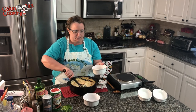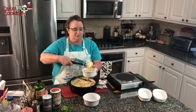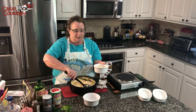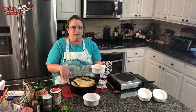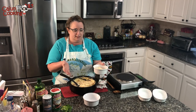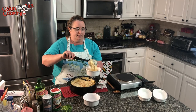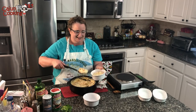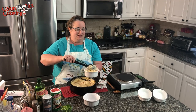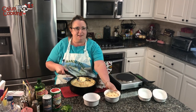And this is a versatile little dish right here. I mean, you could just eat it just like this. Like if it was a party, I'd probably put this on its slow cooker stand, turn it on warm. It's a hot dip with French bread. And Mike would actually just eat it like this. He's not picky. So I'm gonna fill each bowl and then we'll come back and tell you what the next step is.